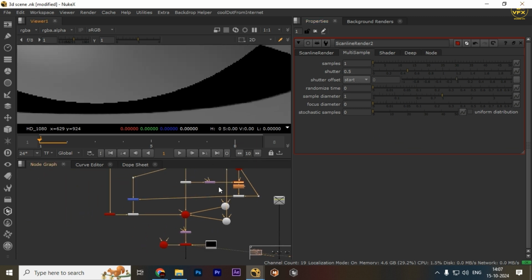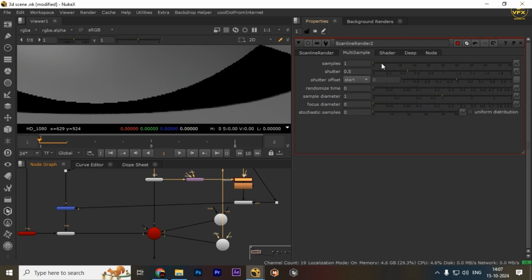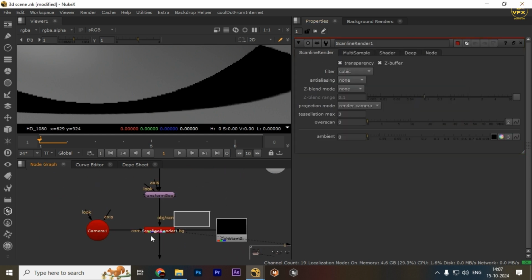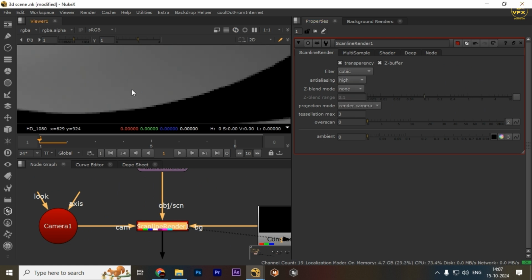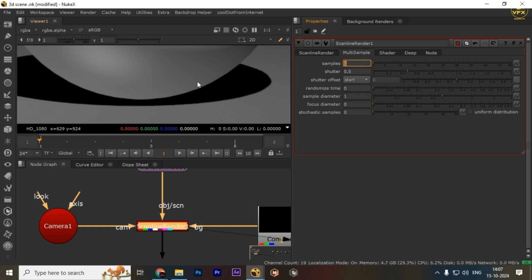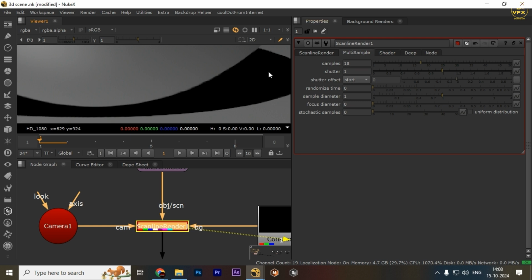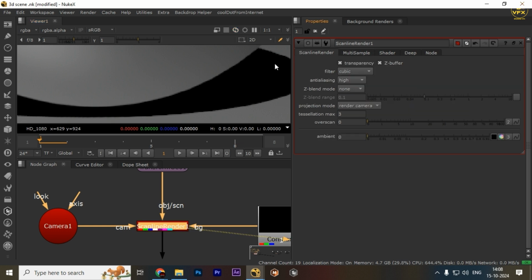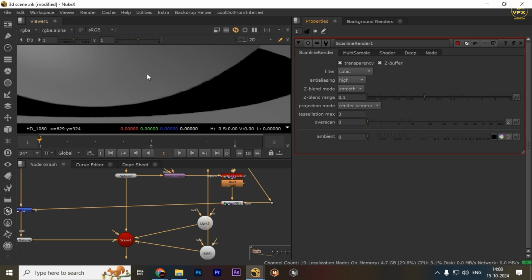So if I need soft shadow, then I can do some cheating here also. So it's not mandatory to increase this. So I will come to this scanline, and just turn on the anti-aliasing high. I'm getting the smooth edges, right? And let me do some sampling, give this 8, or I can give this 18. See, it's getting smoother, and I keep the shutter at 1. Now z depth smooth, I can give this smooth. So it's not mandatory, okay.